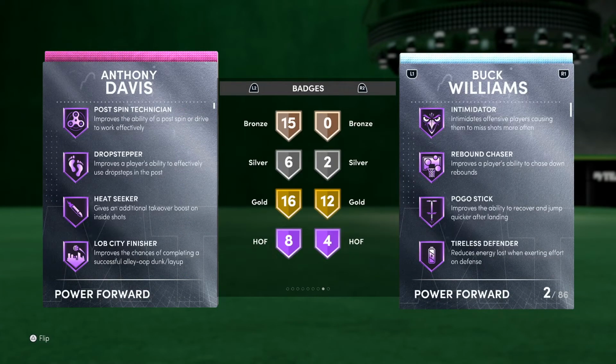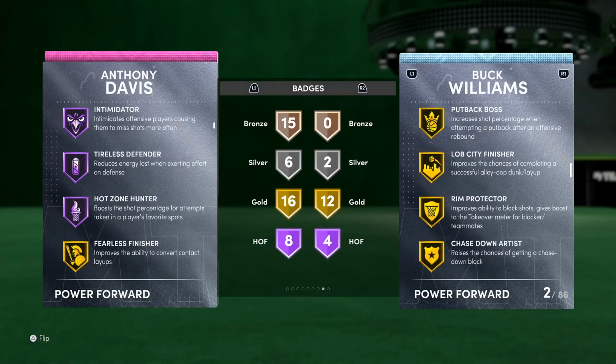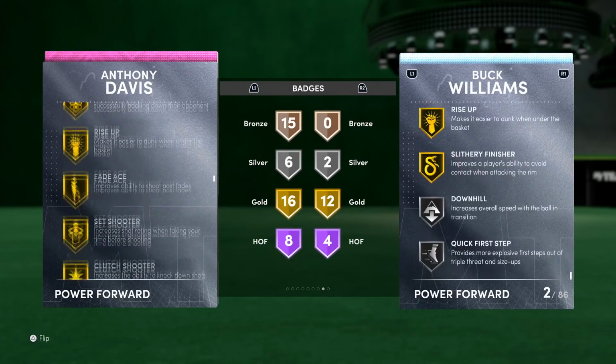Our badges, Post Big Technician, Drop Stepper, Lob City Finisher, Intimidator, you love to see it, and Hot Zone Hunter, all Hall of Fame are beautiful. 16 gold badges, love to see them. Pogo Stick, Post Move Lockdown, all really solid.